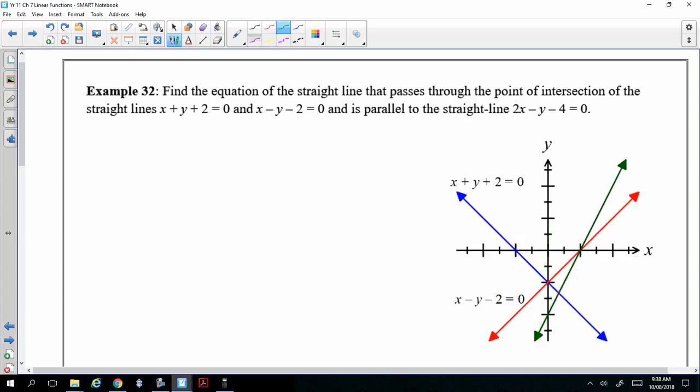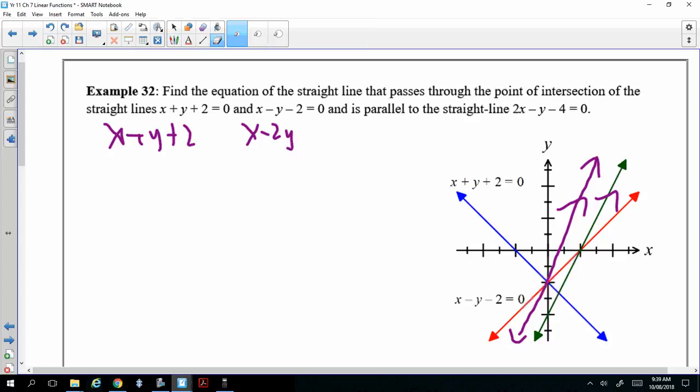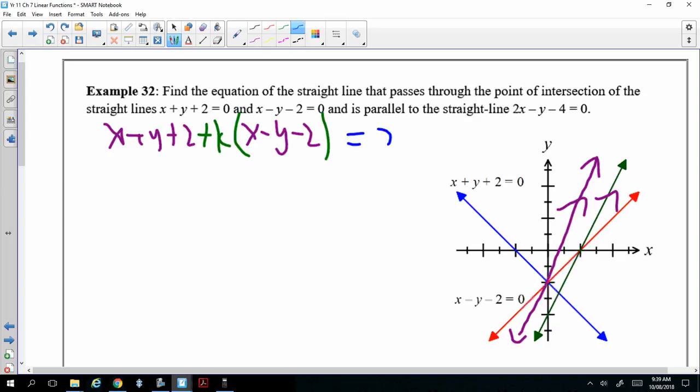So again, the same thing. We're going to find the equation of the purple line. So you can just combine the two equations. Minus y minus 2, and then you're going to put a k in front, then they're in the same family, right? So this line represents any family of the lines through the same point of intersection, but we want the one that is parallel to the green line. Now this is the green line, right? So what's the gradient of this green line? 2, right? If you make y the subject, you get gradient 2.